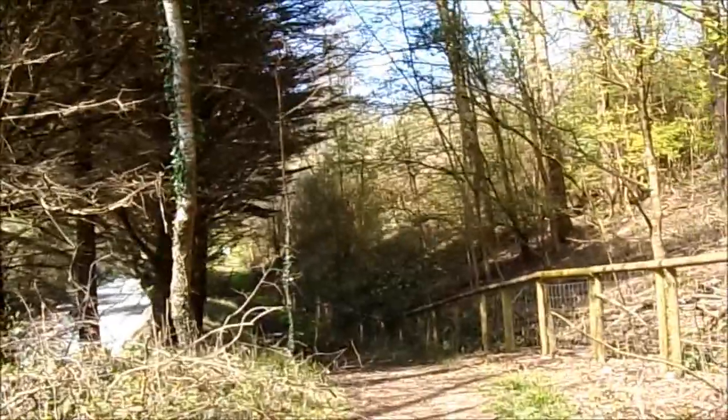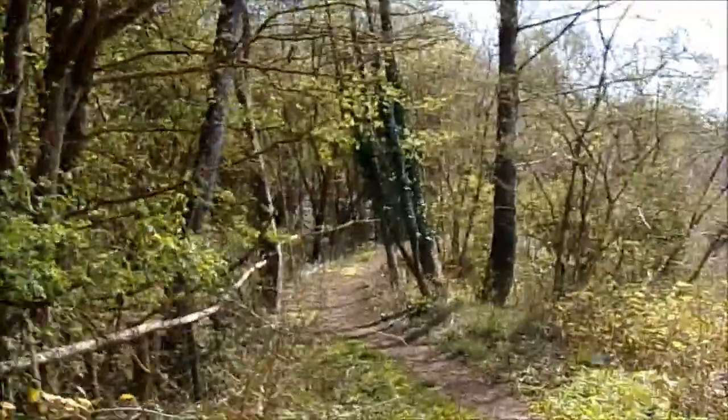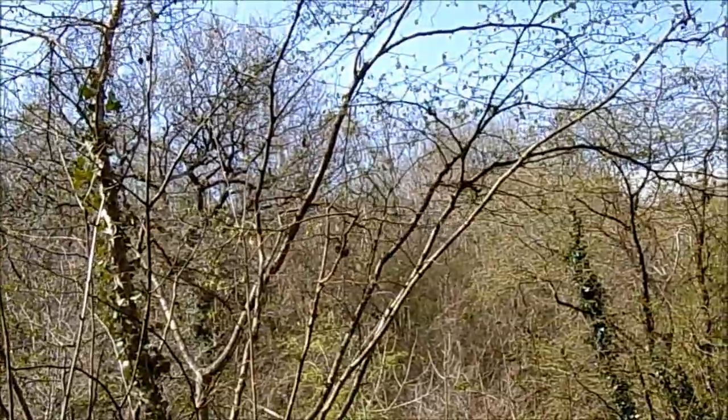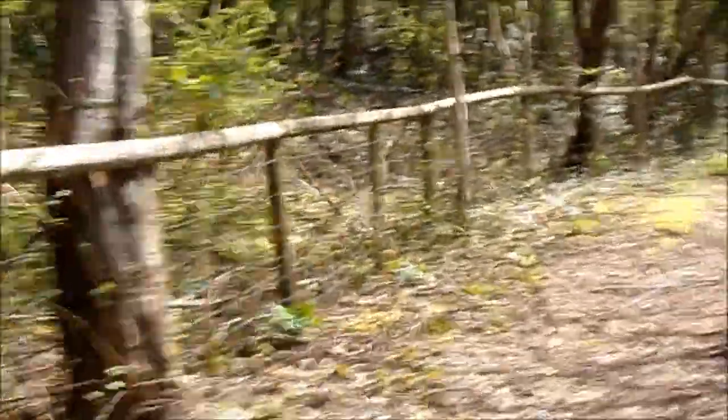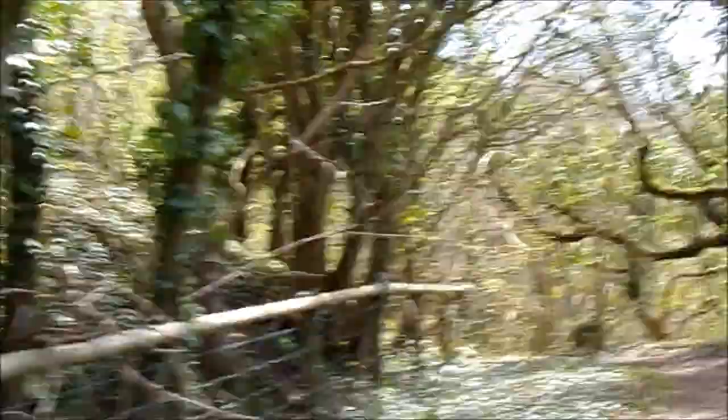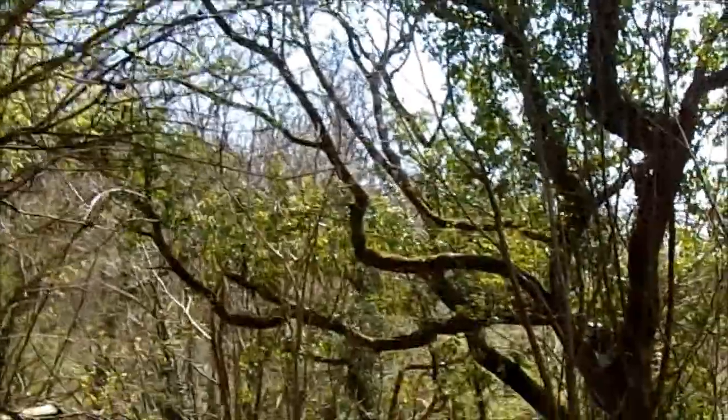It would be great if we could find out if this path went all the way to Shipham, but as far as I know it doesn't. All I can remember is a very very steep, bendy, fast, dangerous road. Last night I forgot to check the map — I was going to check for this little path, and I'll need it for another time anyway. There is more to explore, but you've got that hike out from Winscombe first before you can get here.